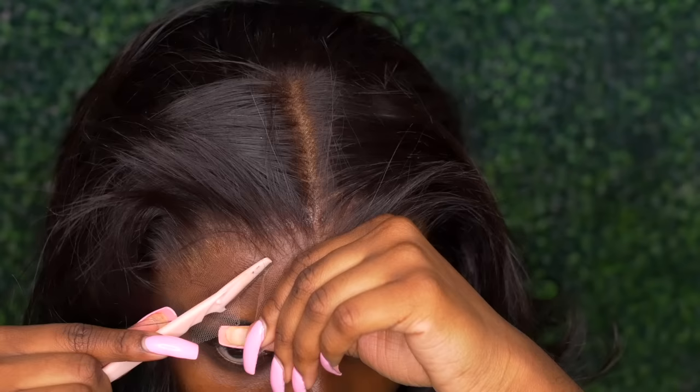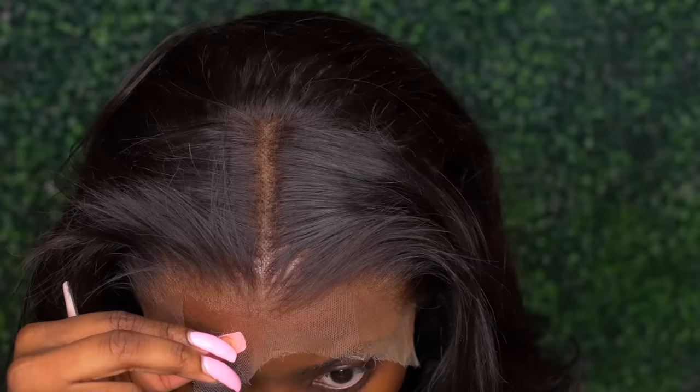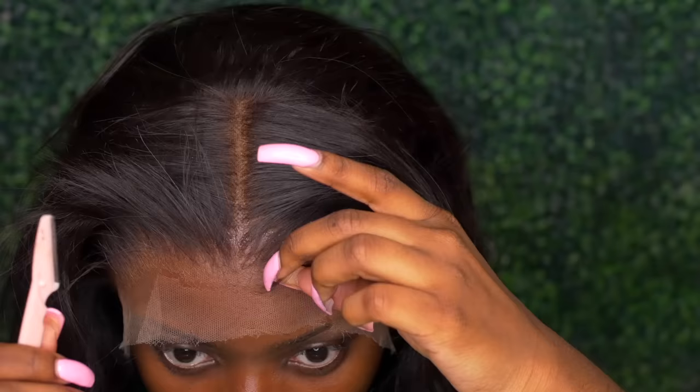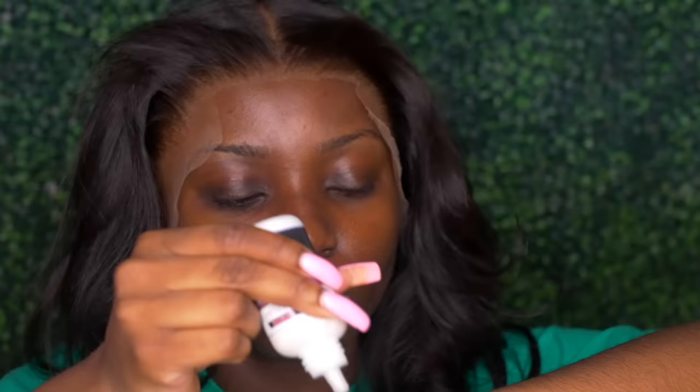So now on to our sections. I like to work in my middle section first, and I'm using the eyebrow razor just to cut my hairline. You could use shears too, but for my beginners, I would definitely advise you to use an eyebrow razor, just because it gives you more of a jagged look and you want to cut in a jagged motion. You do not want to cut straight across.